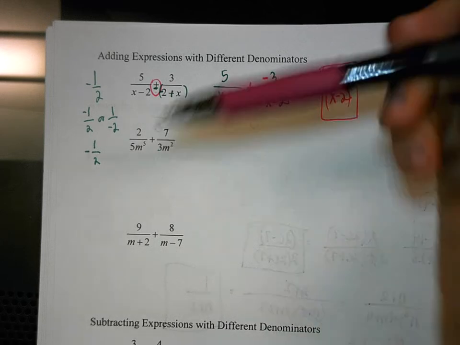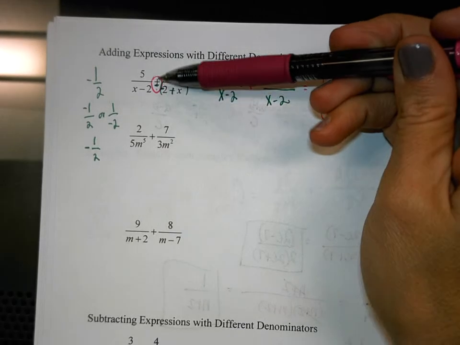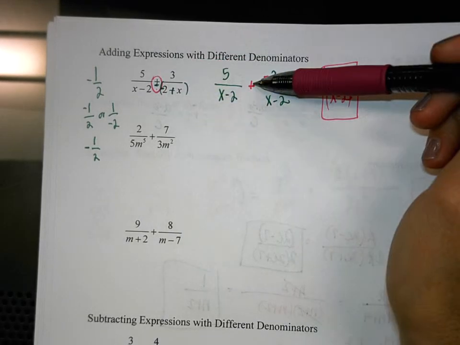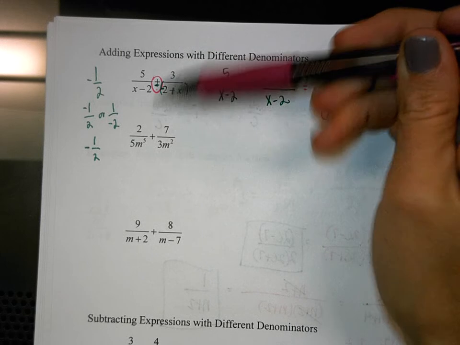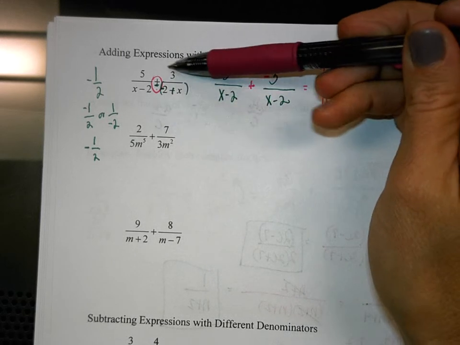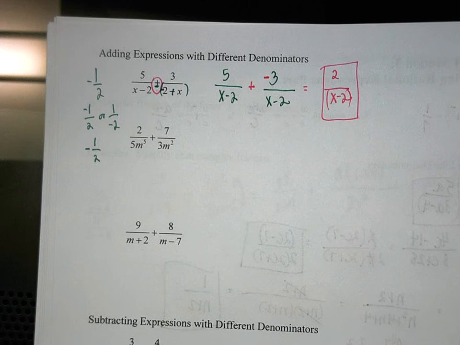So remember when you take out a negative, how I said it could go out in front, which is where I originally put it, or it could go with the top or the bottom. You could have just taken the negative and brought it up to the top if you wanted to. When you're factoring out a negative, though, it's a -1 that you're actually taking out. And a negative and a positive make a negative.